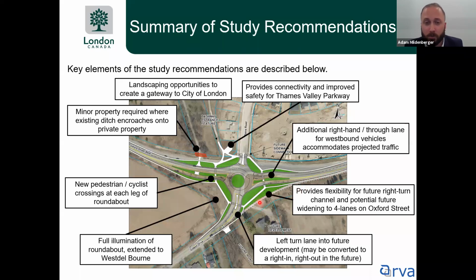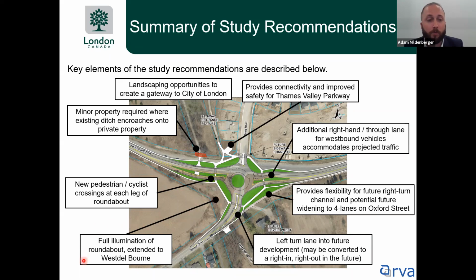So there is opportunity to construct such a lane in the future should it be determined that such a lane is needed. There's also an opportunity on the south approach of the roundabout here for what's called a pocket left turn lane into an access for a future development. The city may consider closing off that left turn lane in the future if it's determined it's required from an operational or safety standpoint by extending this raised median. This is also called a splitter island. By extending that splitter island south along Gideon Drive, blocking this driveway.